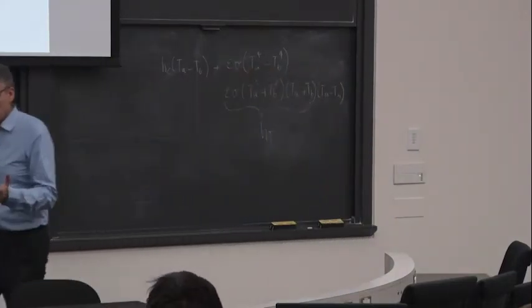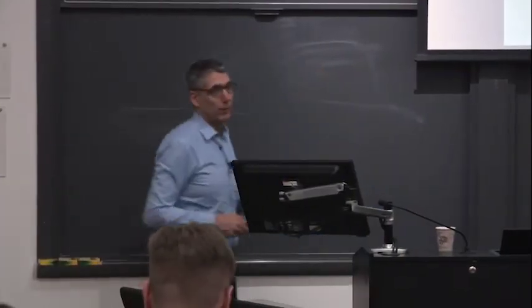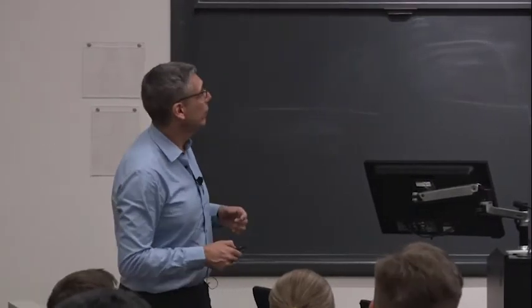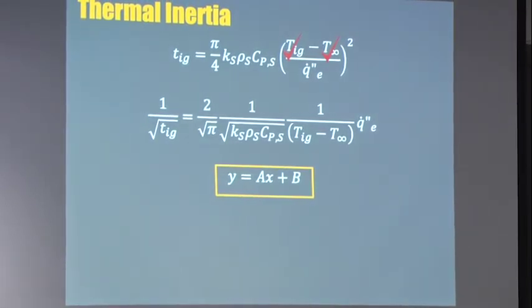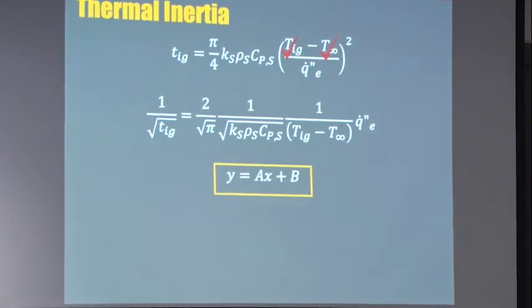So basically what Quintiere does, he says, okay, well, this one I have. So I have the ambient temperature, the external heat flux is this, and what I'm going to do is turn the equation upside down. Why is he doing that? Because what he wants to do is a linear fit. So he has all these data points, so he takes the inverse of the T ignition and takes the square root. Why the square root? Because you have QE squared. So what he wants is a straight line. So this is variable y, this is variable x, and you create a line where the fitting parameter becomes all this term here, of which I already know this, I already know this, this is a constant, so I can extract my thermal inertia by simply getting the slope of the straight line.